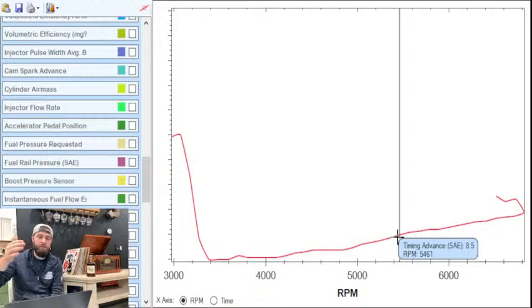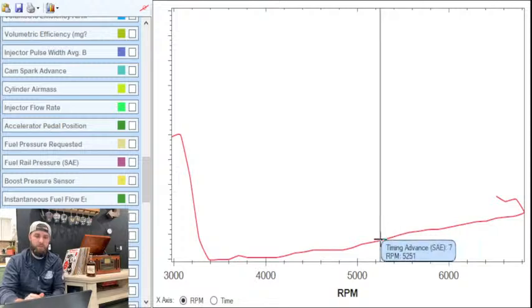1.5 to 2 degrees per 300 to 500 RPM will, all things being equal, give you the same amount of torque for every one of those RPM. There's a lot more that goes into it, but that's generally what you want to see if you're trying to get a nice flat torque curve.